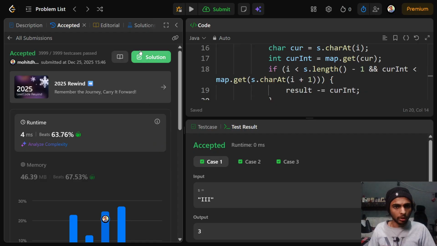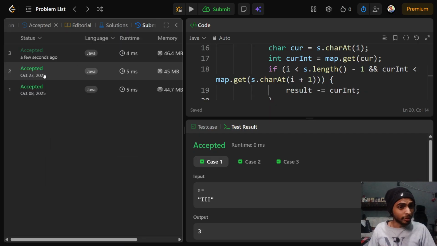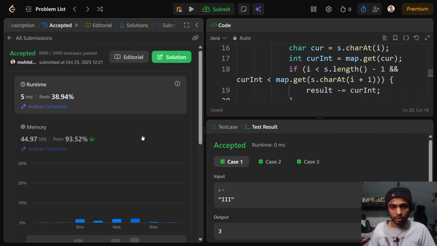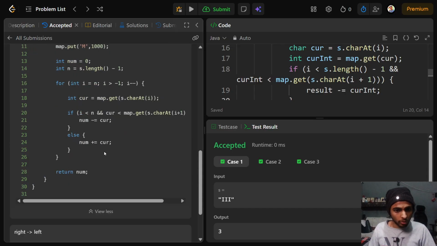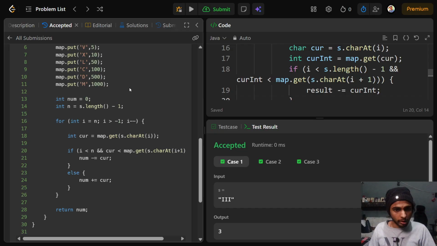Okay, cool. Let's look at my previous solution. Last one was submitted on 23rd October, almost 2 months ago. Yeah, I did same thing last time.